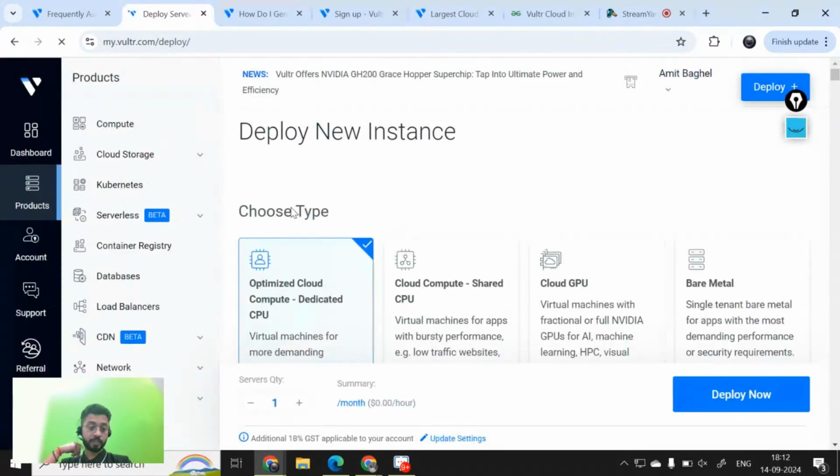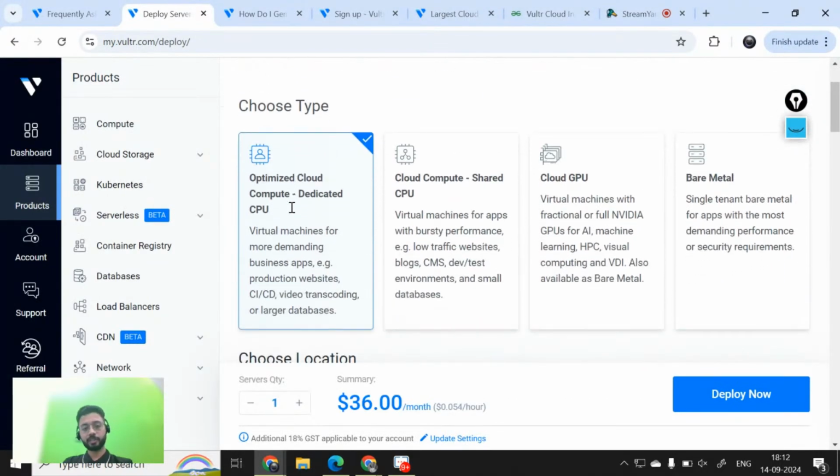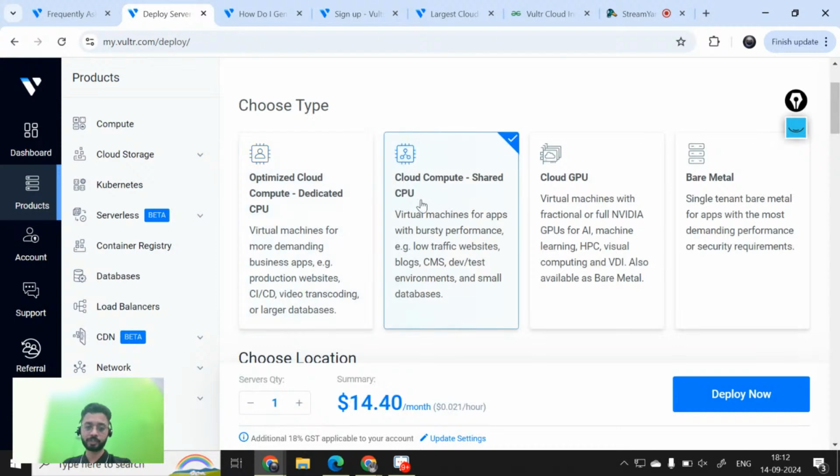First of all, you have to choose which kind of CPU you want. The first option is a dedicated CPU for your server, but you can see the cost is $36 per month. Let us use the shared CPU option instead. Can you see the price is reduced from 36 to 14?